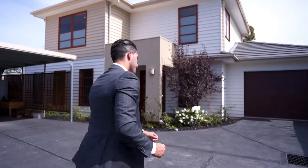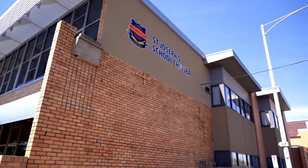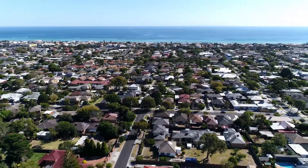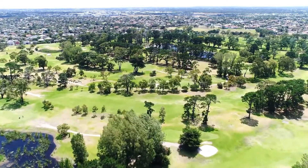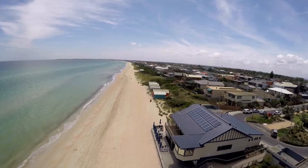More importantly, how easily maintained this property is. Let me take you inside and show you what this property has to offer and all its secret features. If you are wanting a safe neighborhood to raise your kids, well this is the place to be. You've got local parks, local schools, local shops, and if you wanted to hit a golf ball, it's all around you. And of course, you can't forget the well-known Edithvale Beach.